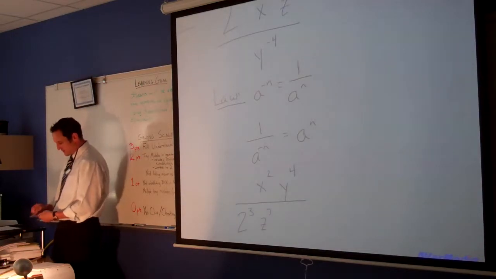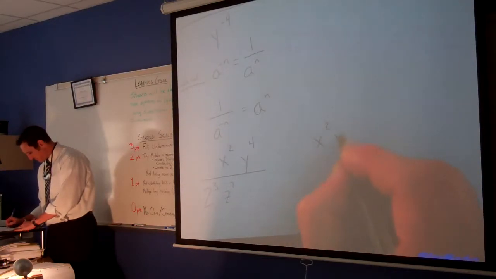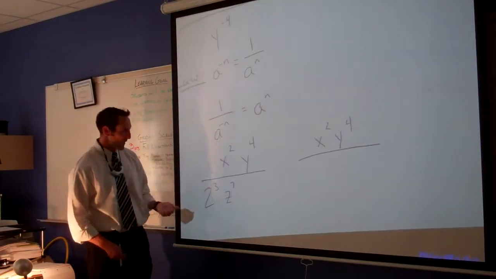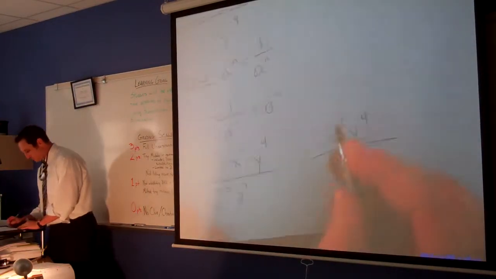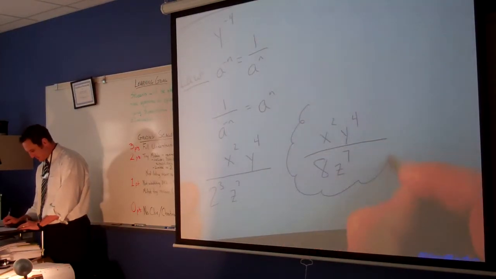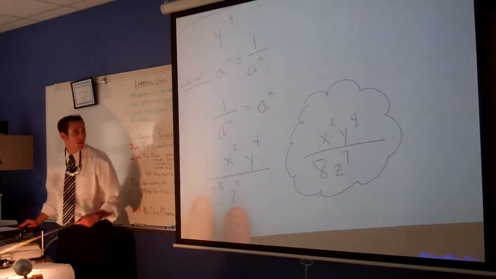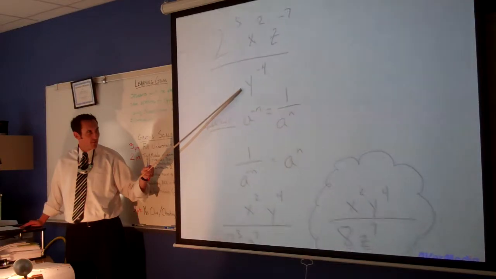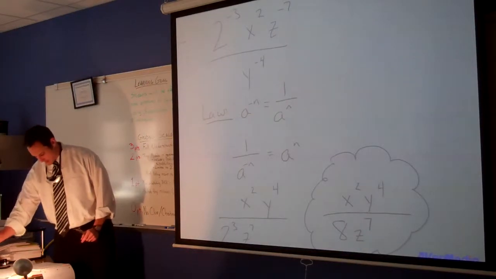So all we do now is simplify this mess. At the top we have x squared y to the 4th. At the bottom we have 2 to the 3rd power, which we can evaluate. So don't leave it as 2 to the 3rd power, evaluate it. 2 times 2 times 2. 2 times 2 is 4, 4 times 2 is 8. And then z to the 7th power stays there. And there's our simplified expression. So we took this craziness with all these negative exponents, applied the laws of exponents, and we end up with this. It's just a matter of applying those laws of exponents.